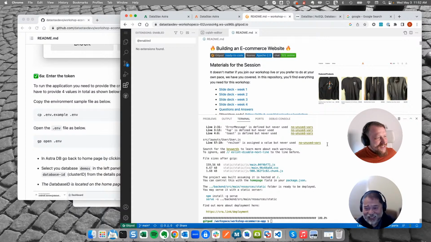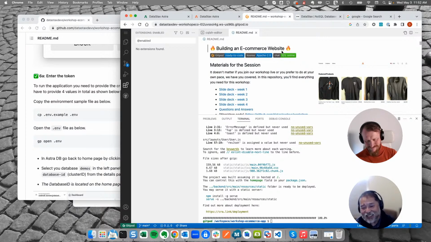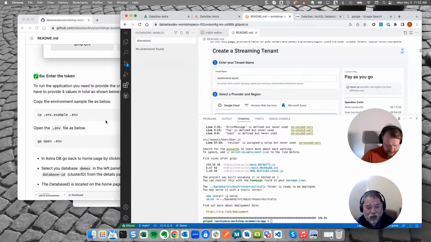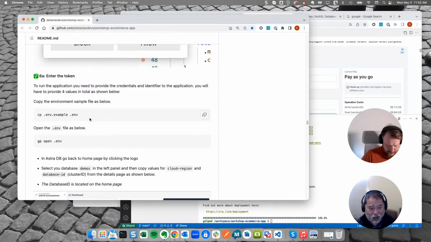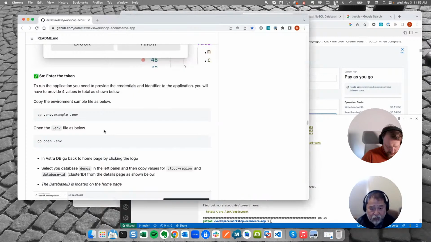So here's the README that we've been looking at, and the next thing we're going to do, I'm going to look at it off to the side just because I'm already there, is we're going to take a look at this environment sample file. And first we're going to copy it to a file called .env.